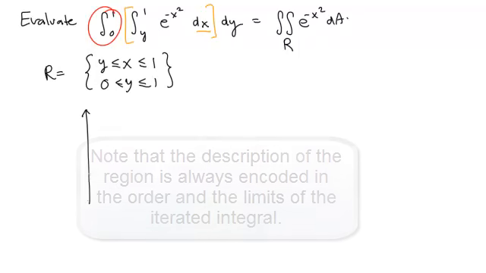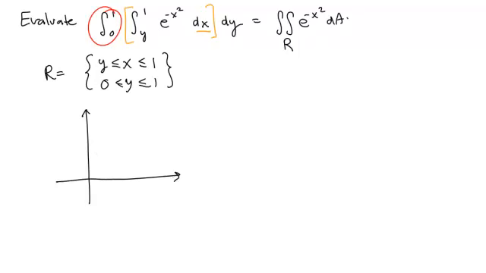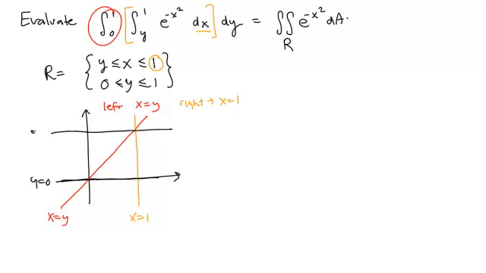Now let's draw what this region actually is here. We've got the equations. The left-hand equation is the equation x equals y. We also have the right-hand equation, the right side of this region, which is the equation x equals 1. So that would be a vertical line right here. We also know that the y values always stay above 0, but below 1. So can you see the region that has all of these properties? We're talking about this triangle right here. This is the region R.